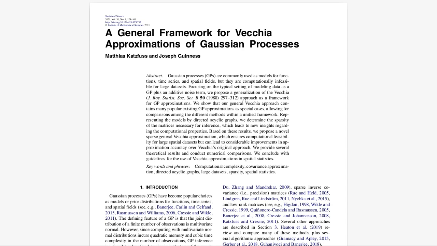So it seems like Katzfuss and Guinness have given us this powerful new tool for tackling large-scale data analysis problems with Gaussian processes. Yes. They haven't just introduced a new method, they provided a whole framework, a whole new way of thinking about for understanding these approximations. That's super helpful. And this is just the tip of the iceberg. Katzfuss and his colleagues have continued to build on this framework. They've extended it to Gaussian process predictions and explored its applications in various fields. Wow. So we've got a lot more to talk about.